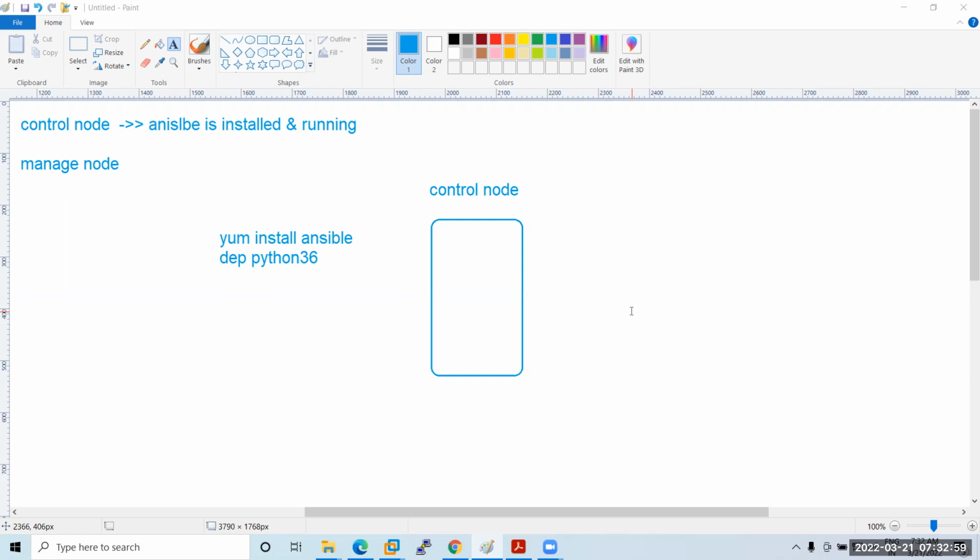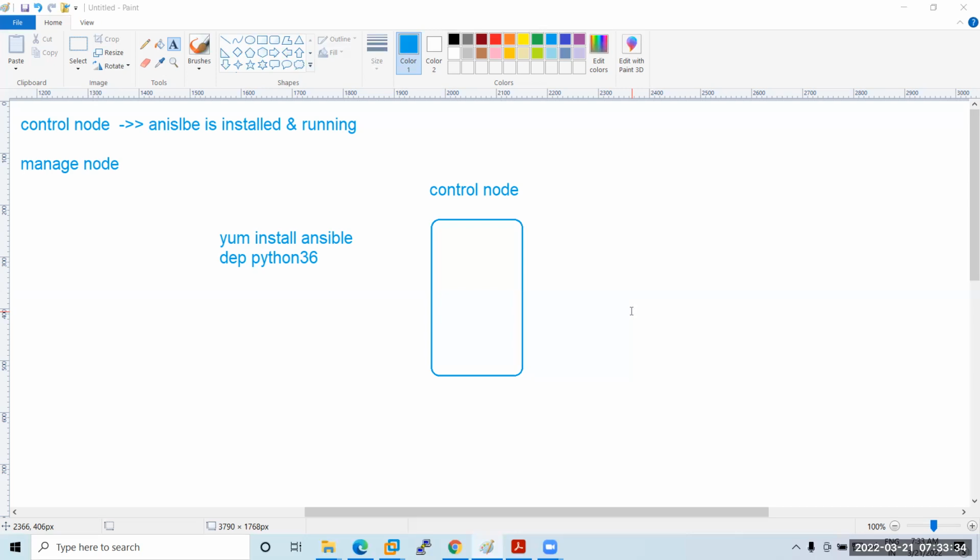So this is all about how the control node is, and it might be any machine in your environment. It is not necessary that it should be a dedicated machine. It can be a machine on your cloud, it might be a container, it can be an EC2 instance on any cloud environment. So there is no mandatory rule saying that it should be a dedicated machine. The first thing, this is all about the control node.